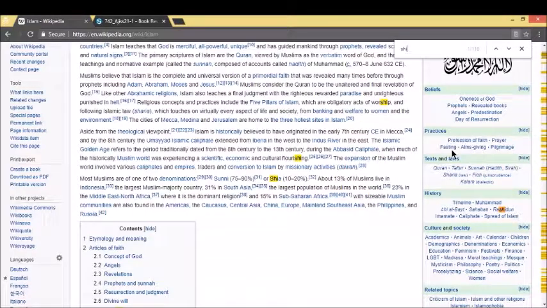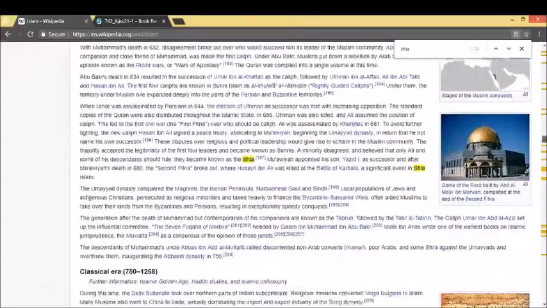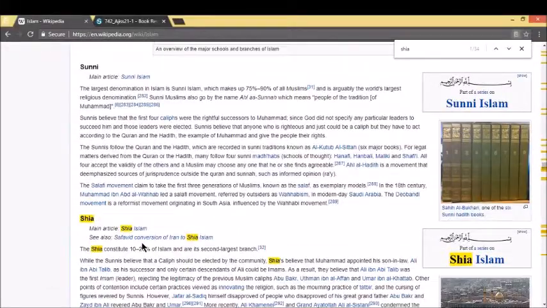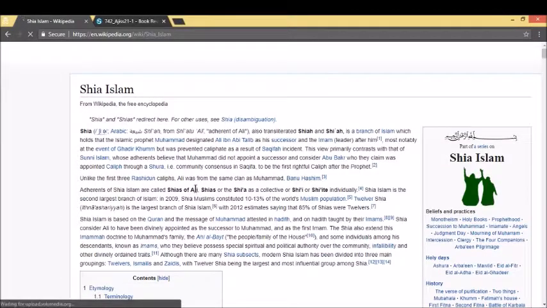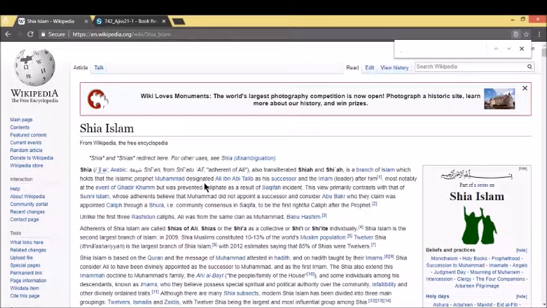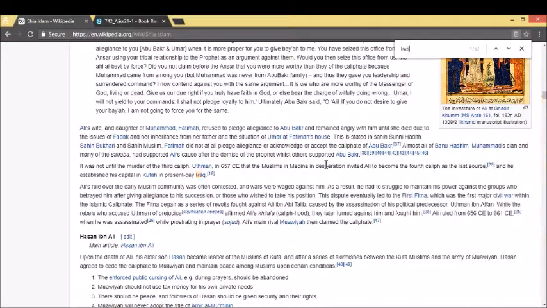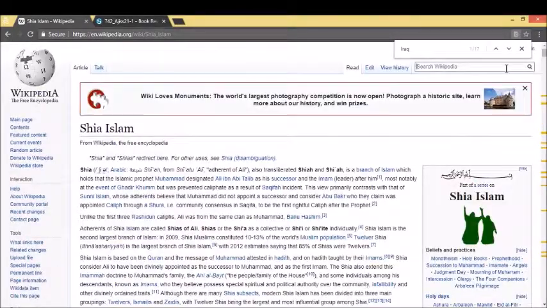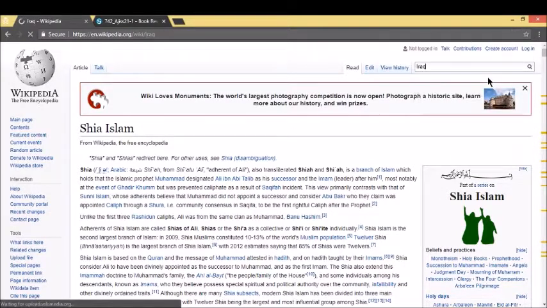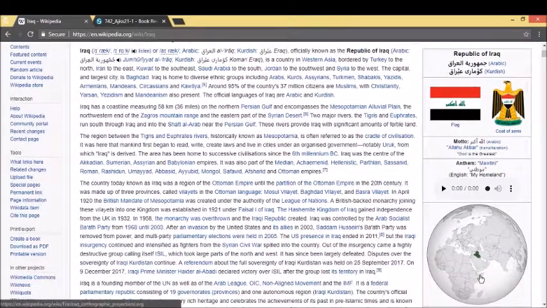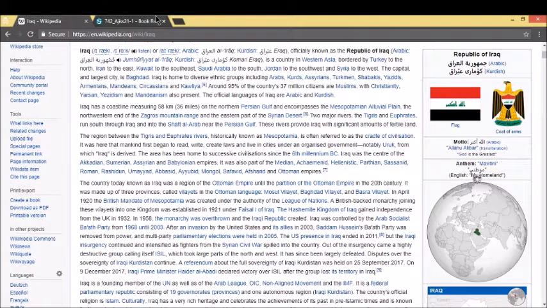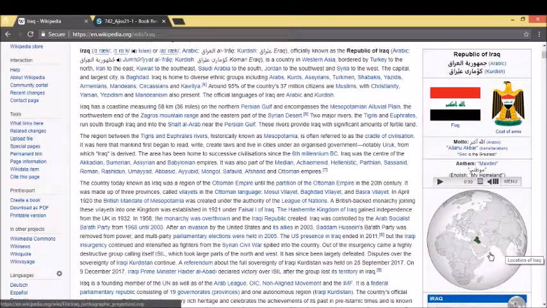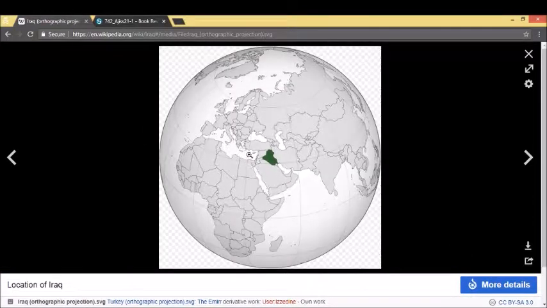What I did next is I read through the article for Islam. Not all of it, of course, but the parts which I felt was relevant, and I eventually went up to Shia Islam. So I started reading up about that a bit. And of course, what I found was that one of the largest populations for Shia Islam is Iraq. That had me thinking a little bit. So Isaiah tied to Islam, and of course the type of Islam is Shia. Now I don't believe there's a link to Iraq on this Wikipedia page, so type that here. Of course, Iraq. Country in Western Asia, also known as the Middle East. What is also important is that the Middle East is also where Isaiah was from. Of course, not Iraq, but he was from the Kingdom of Judah, an early Jewish state.